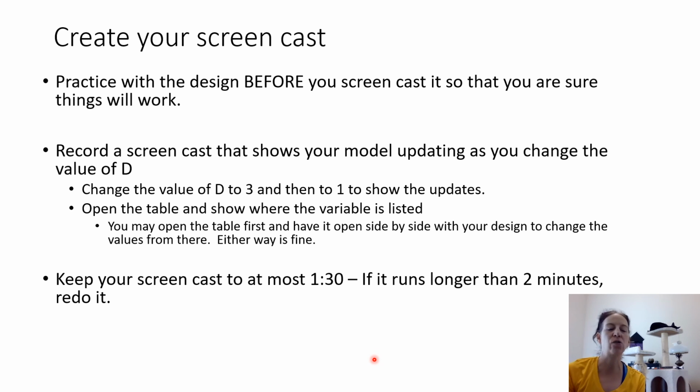Keep your screencast to at most a minute 30 seconds. If by any chance it runs longer than 2 minutes, I want you to redo it. Okay. If you end up between 1 minute 30 seconds and 2 minutes, try not to do that. But if you can't figure out how to stop it, and it runs longer than 2 minutes, I want you to actually redo your screencast, okay? Because I can't watch that many videos. So that is what you will be doing for your screencast.